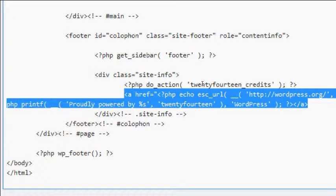So yeah, this could break your whole site because you might not see much of a difference, but if I were to select this much, oops, I got a little bit too much code, and if I delete that, the whole site would probably break, or at least the footer section, because I'm editing the footer. So if you select too much or too little, something bad could happen.